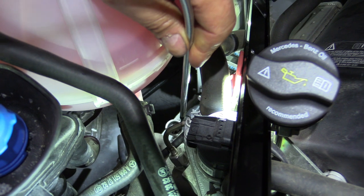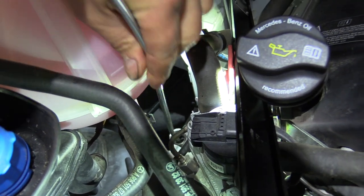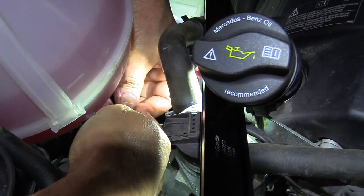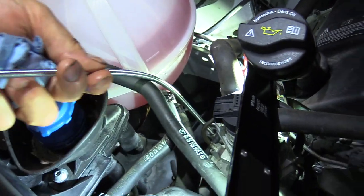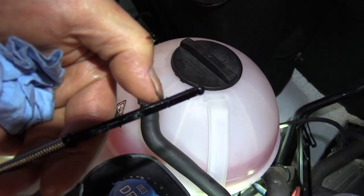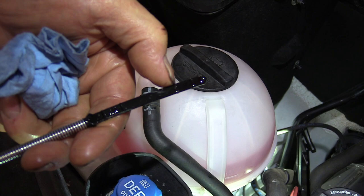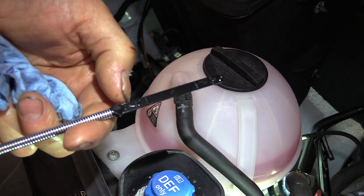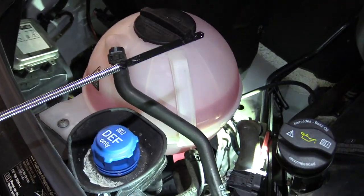When you check this fluid level, make sure the vehicle is level. We have used seven and a half quarts of fluid, which is basically what that transmission holds. We'll check it here — this is a cold check. We are right there, really close to the top of that full mark. I think I'm just going to leave it right there. If you want, you can get it up to temperature and recheck it — with it up to temp it should be between these two marks. I'd have about eight quarts on hand to do this transmission flush.